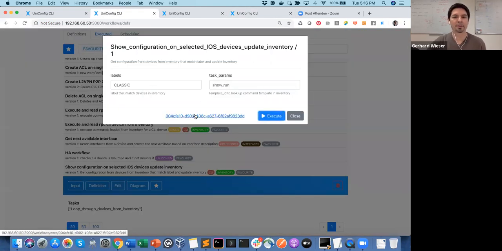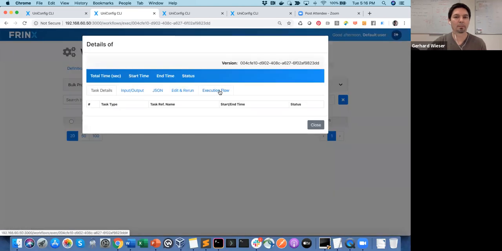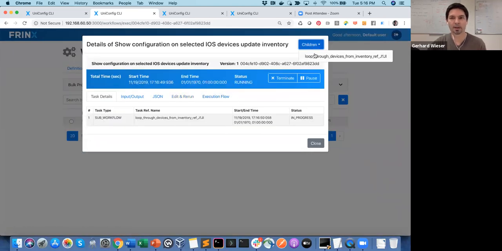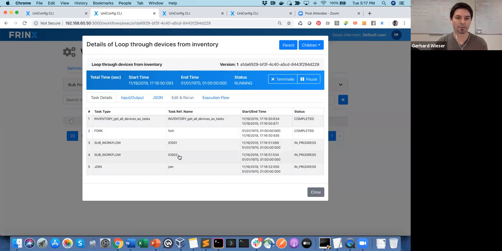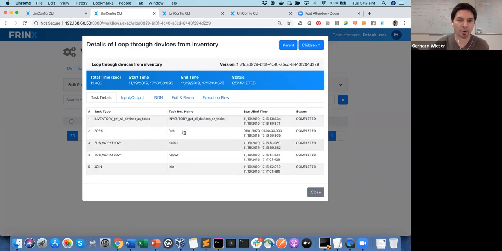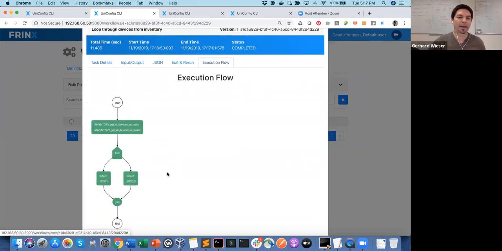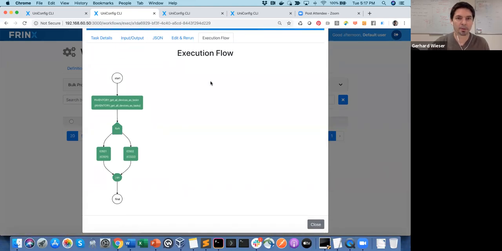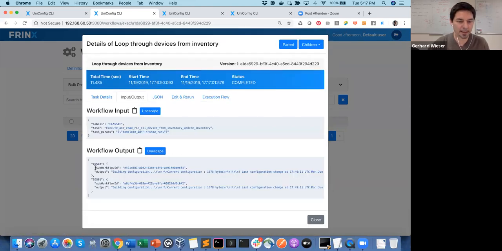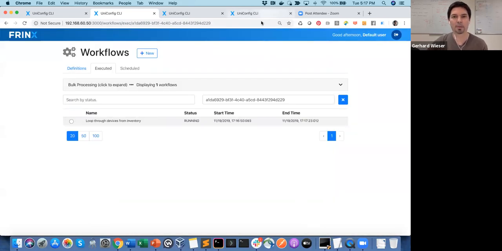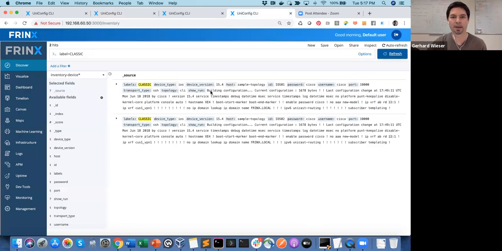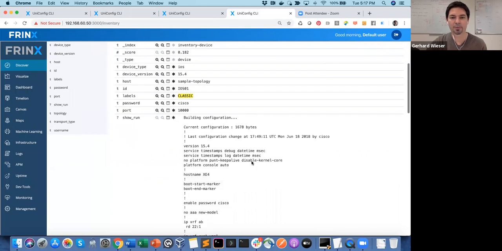If we execute this workflow, we see what gets done here. There's a child process spawned that loops through two devices, or retrieves two devices, and in a parallel way executes commands on those devices. If I go back to the output of this, I see that I have retrieved the configuration of both devices. At the end of the workflow, it was also stored back in our inventory. So let me look back in the inventory and refresh that. Okay, so what we see now here is the full configuration.